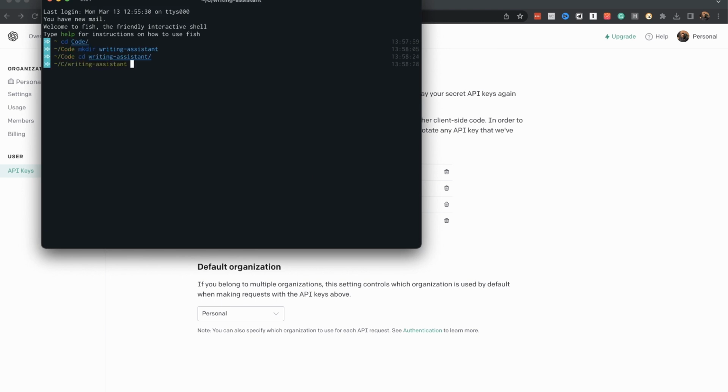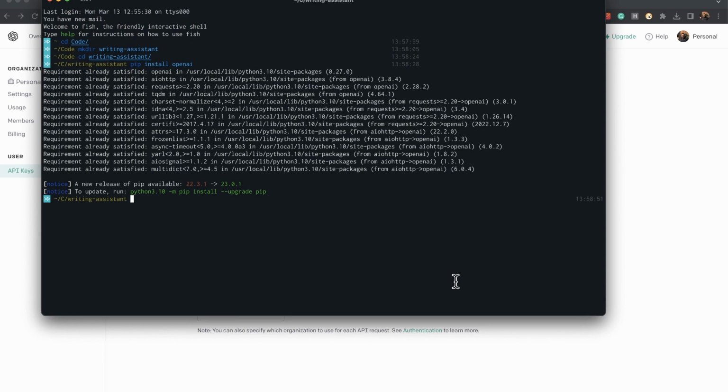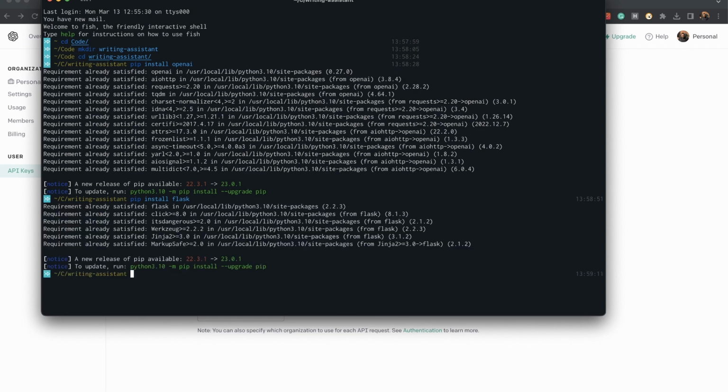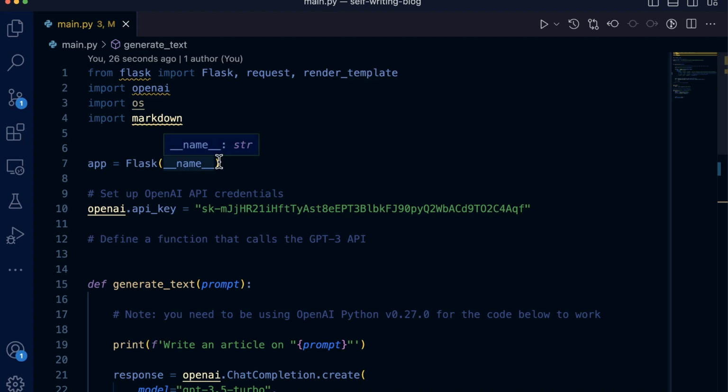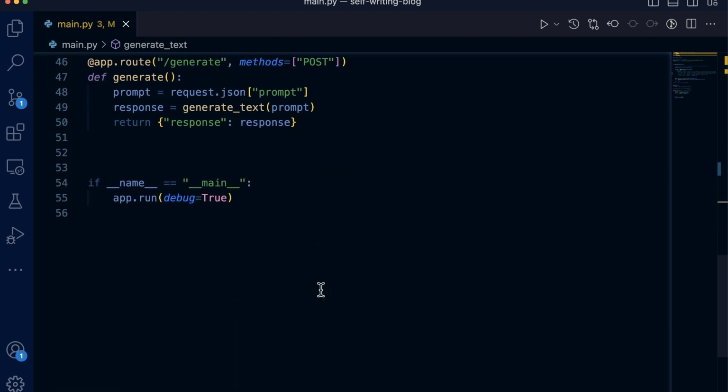And now the next thing that you need to do is download OpenAI's Python SDK. It is showing that because I have already installed it. Since we are going to use Flask as a backend, you also need to install Flask as well. That's also installed. So I have done this project already once. So let's open up Visual Studio Code and have a look at this code here.